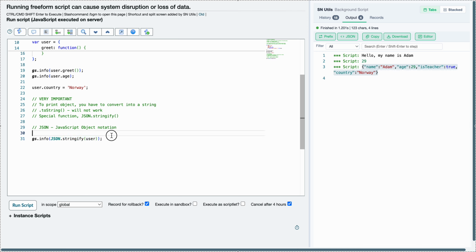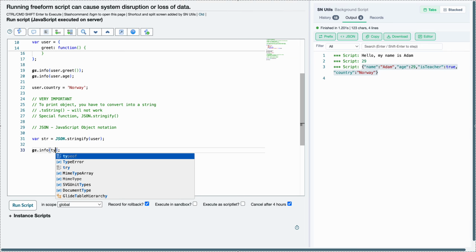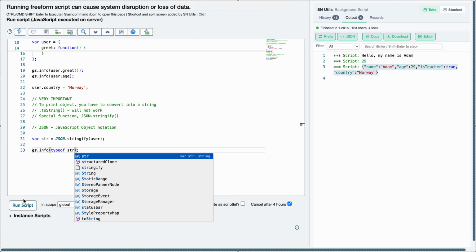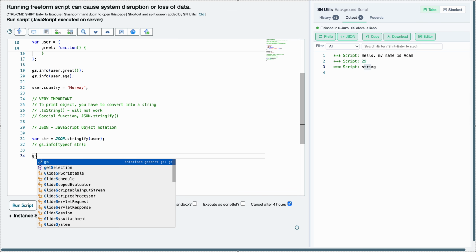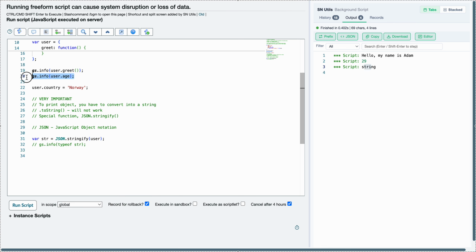Now suppose we have stored this string in a variable. If I do typeof str, it will return string because it is converted to a string. But suppose I want to use its object values, such as the username.